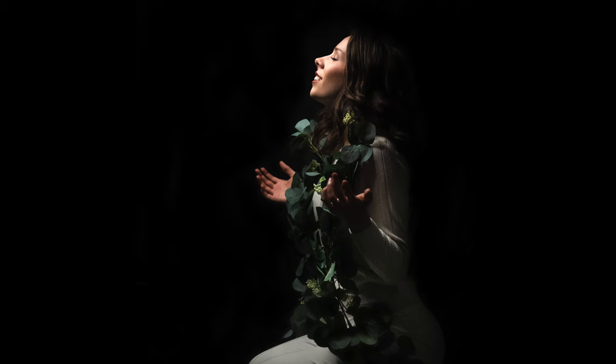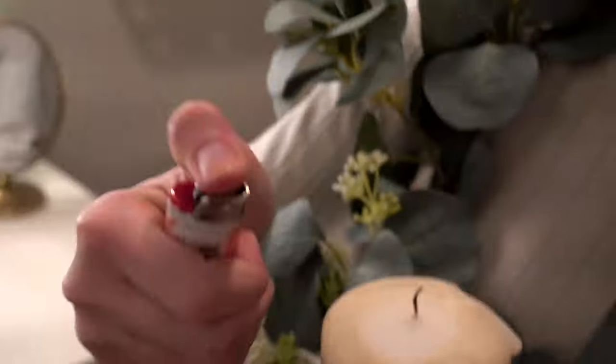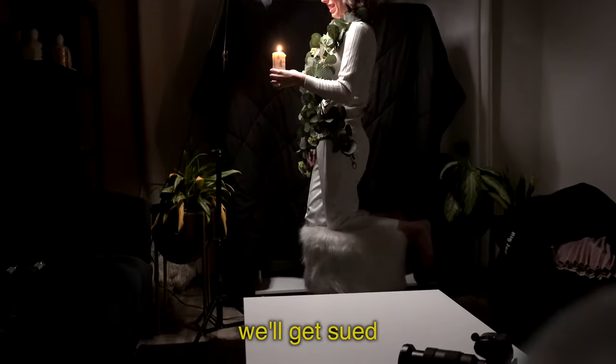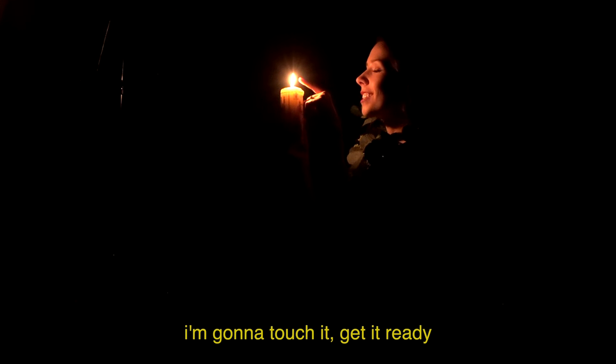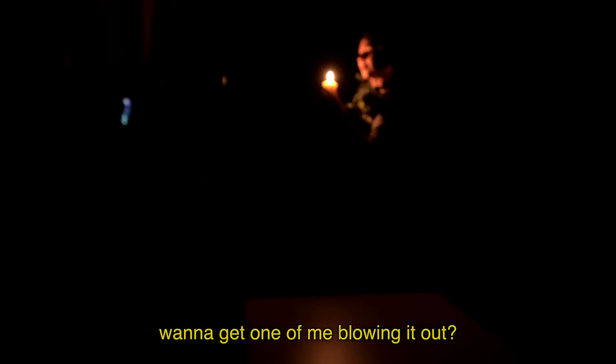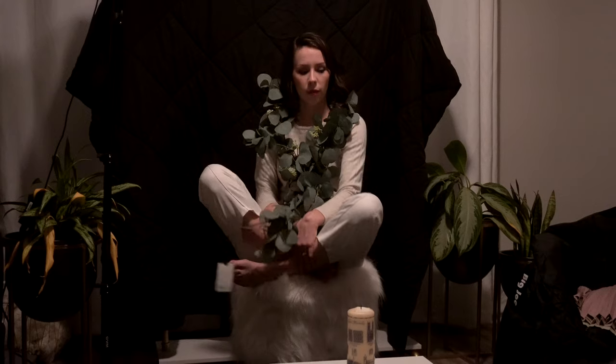Look at you, a natural born model! I really like this one — it looks like I'm excited about heaven. The first thing I thought when I saw it was 'that's angelic as hell.' We have a candle and we're going to light it with a lighter. Don't play with fire kids, unless you're making dope content — just kidding, I'm going to get sued. The shutter wasn't fast enough to capture the flame perfectly, but it was pretty. You're looking great!